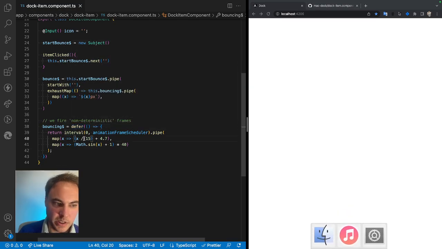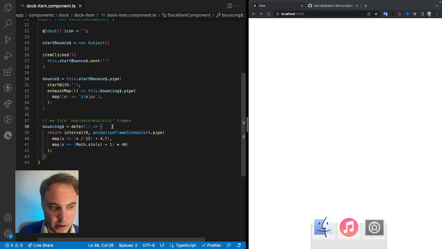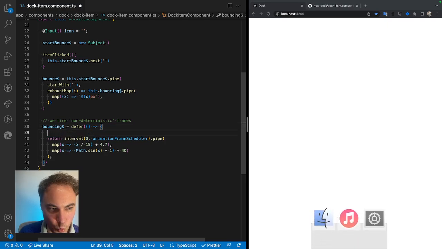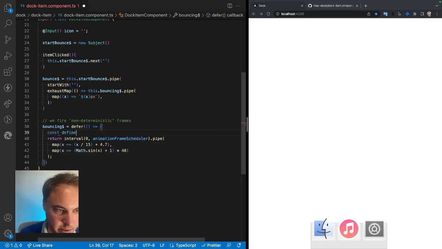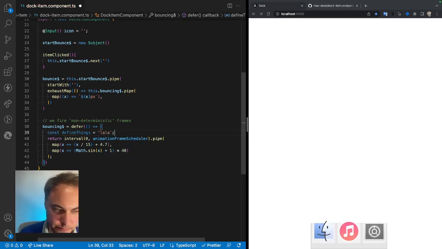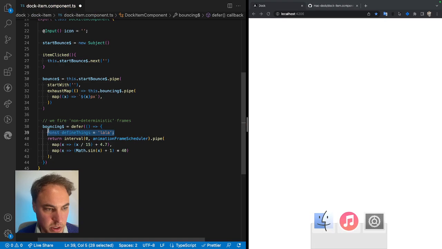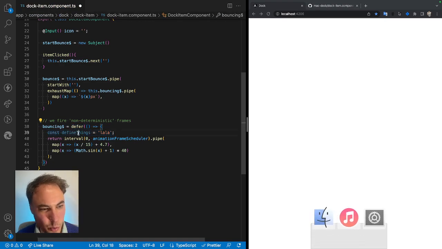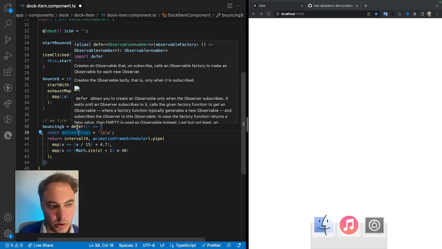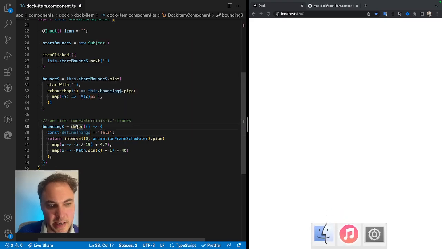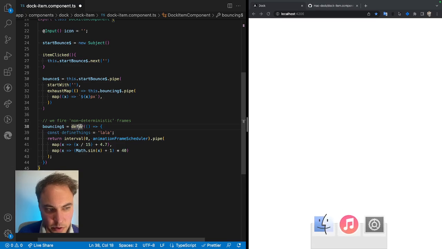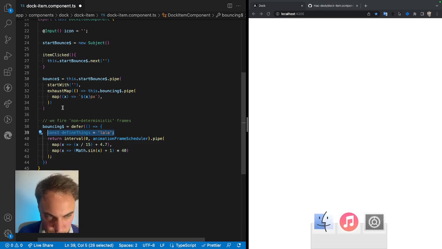The only difference defer has is that we have some space to define things here. And because defer is also an observable, we know that observables only emit values as soon as they are subscribed to. In the case of defer, that means this gets evaluated the moment it gets subscribed to.